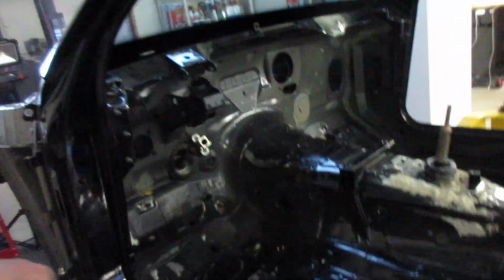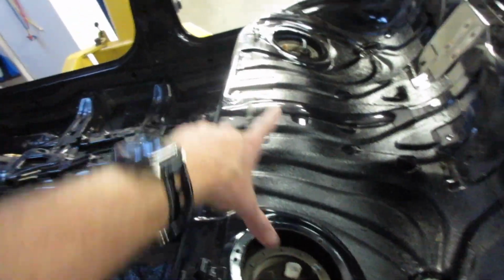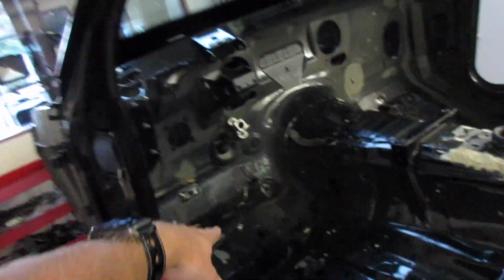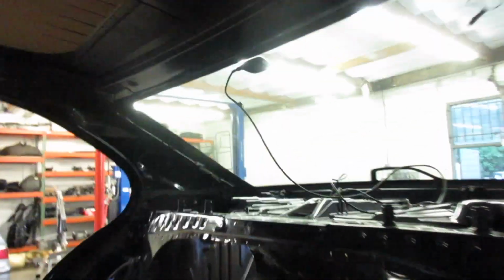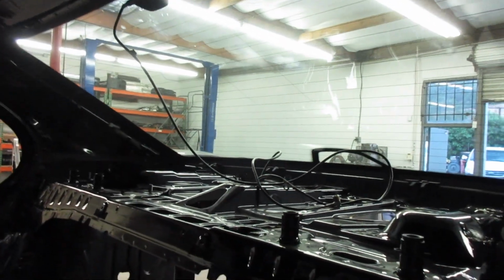The exhaust is still in the car, the drive shaft is still in the car, obviously the engine and the transmission, the steering column, steering gearbox. The only things left in the interior now, like access to the fuel tank, that's still in place. We still have the shifter, selector rod, all that. Steering column, as I said, the clutch line, as I'll call it, and then this antenna. I don't really know how it comes off the glass. I haven't really tried to pry it yet, but that'll probably do it. So everything else is gone.